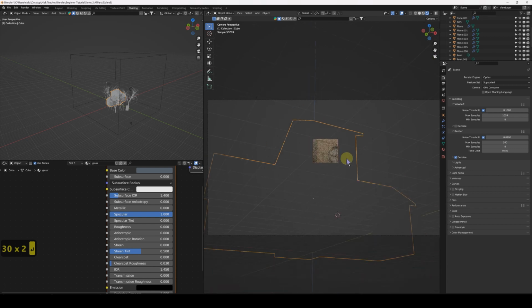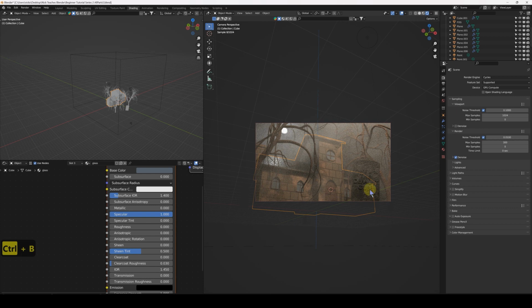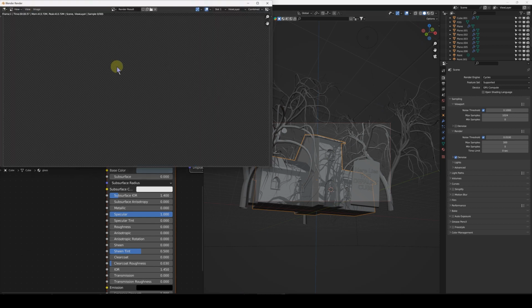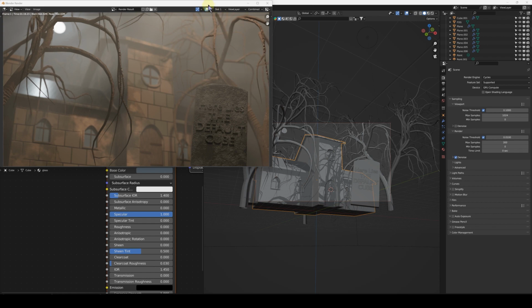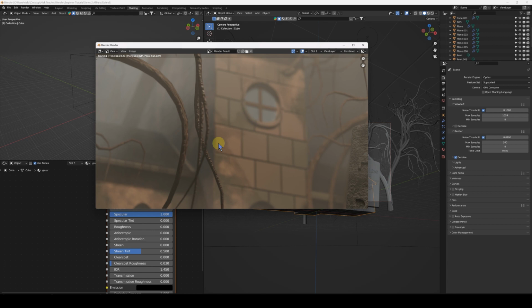Bearing in mind, if you're in the camera and you Control B and select a render window, that is what the render will be. It won't render outside this. So if you just want to remove what's in the background, make sure you've got the whole camera selected. Okay, head over to render mode and press F12, or in my case, press render image. So that's what I ended up with. I'm perfectly happy with the noise level with that.